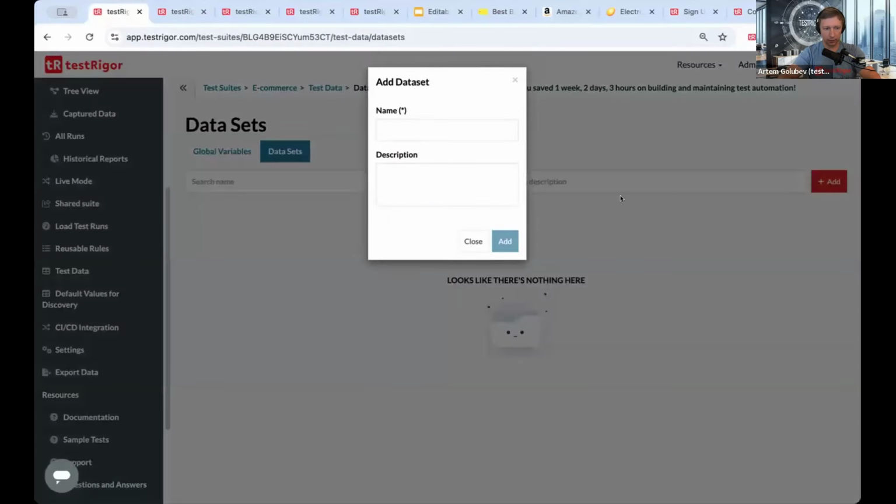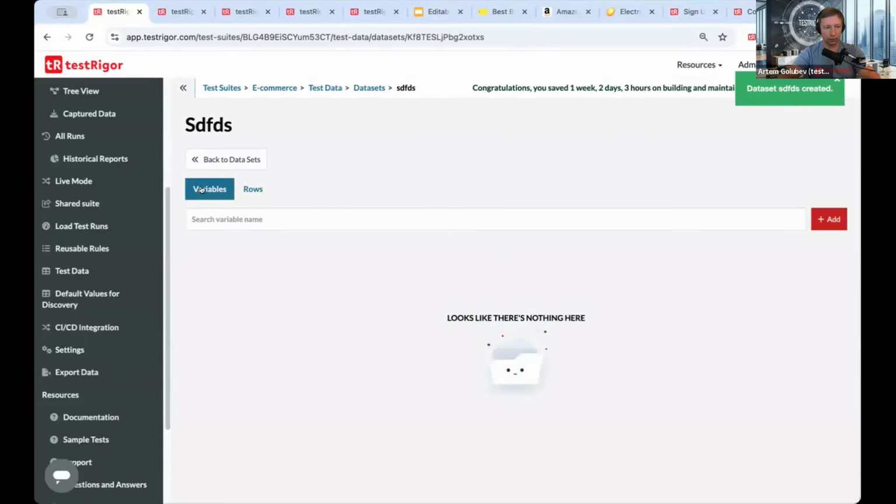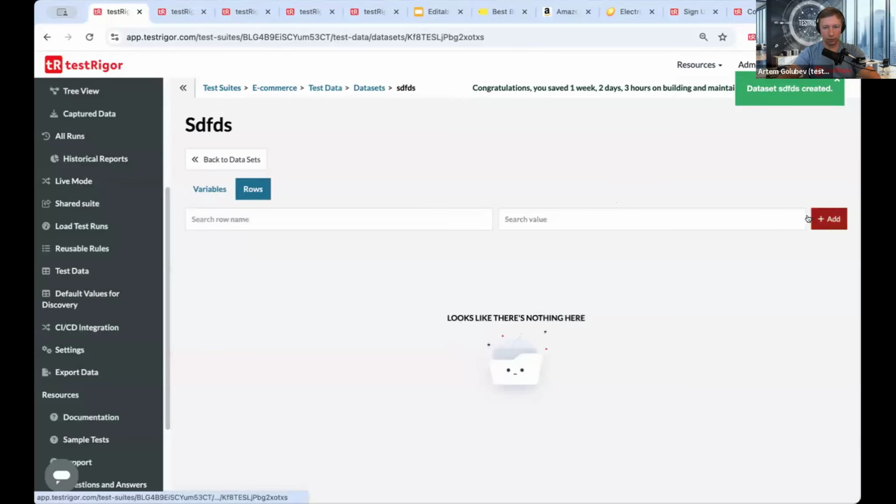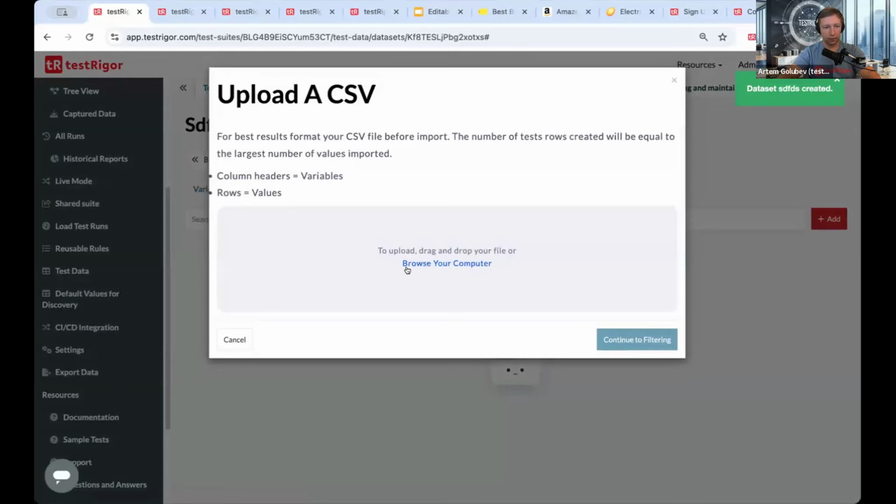You create a data set in here, and then you can go to that data set and basically upload a CSV, and you can use that CSV for running your test case, providing different tests, providing different results, right? You can test with different data, and testRigor can generate data in place. So check out the generate command. It basically will support anything you want in there.